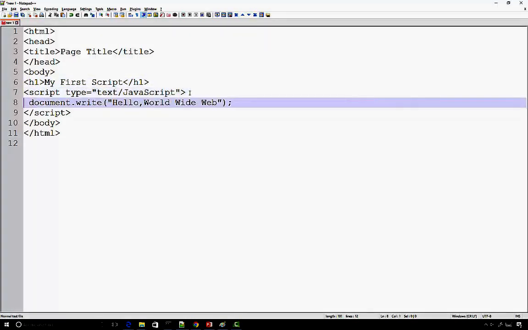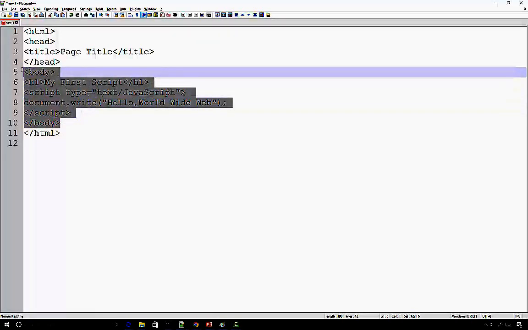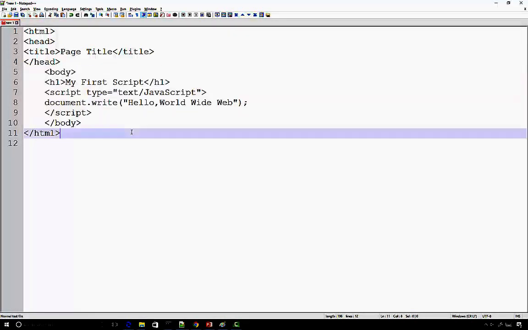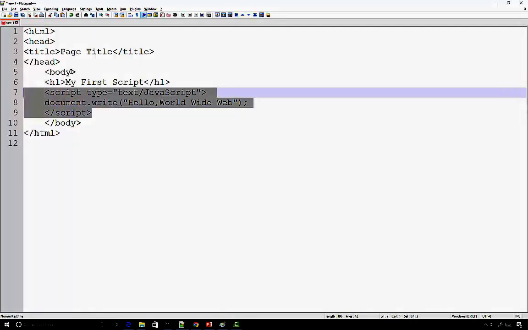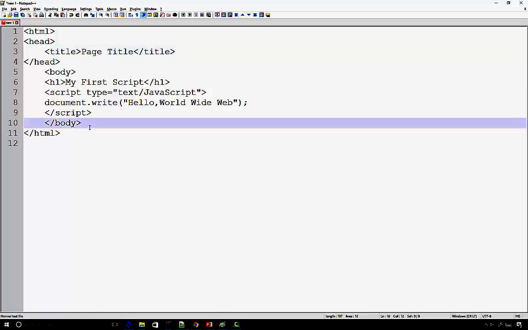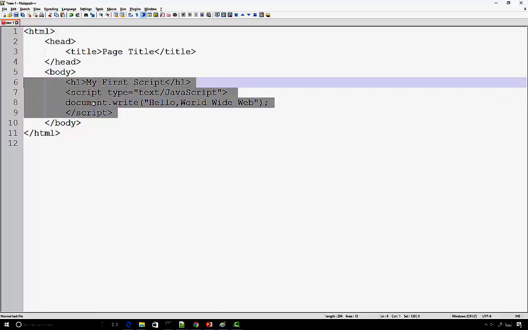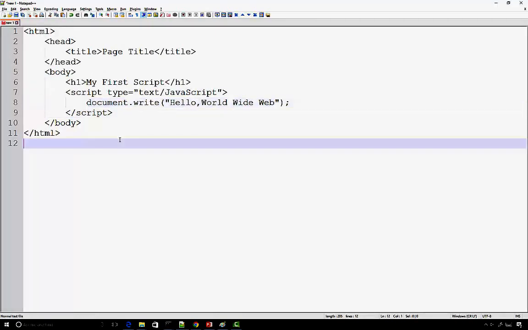So I've written it here, and I just want to show you guys that you can highlight things like the whole body tag and hit the tab key, and it'll indent everything for you. So I'll highlight our title. Oops. And I'll bring our bodies in. Our head also needs to go in, our H1 and our script tag, and then I'll take the document in a bit like that. So make sure your tabbing is looking like this. This is going to make it a lot easier for us to see.